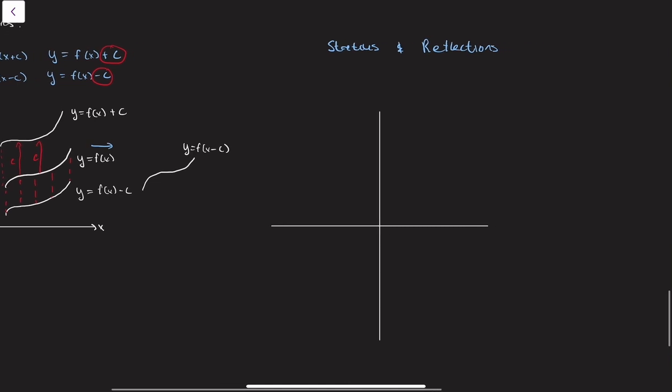So looking here, let's again draw up our line. Let's call this y is equal to f of x. So if we want to stretch, we would have two types of, I guess, transformations: y is equal to c f of x, or y is equal to 1 over c f of x. The one where we multiply by the value of c, we're kind of elongating or stretching our function value.